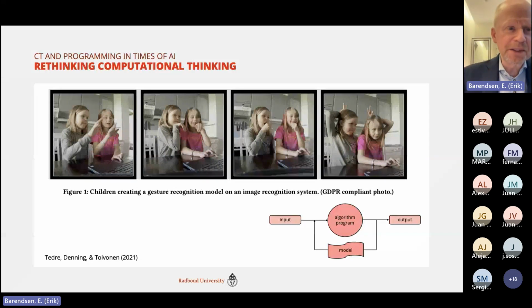These young children train an algorithm for gesture recognition. So these hand gestures are recognized. They have an existing program that learns, so that they don't have to change it, and they train this thing. They build up a model using different examples. They make gestures in front of the camera, and they train the algorithm, and the computer makes a model out of this. So it's a completely different way of working, and you have to experiment. You have to do trial and error.